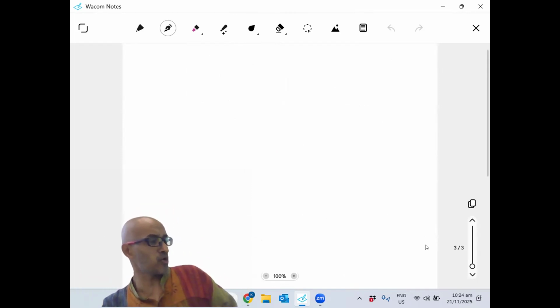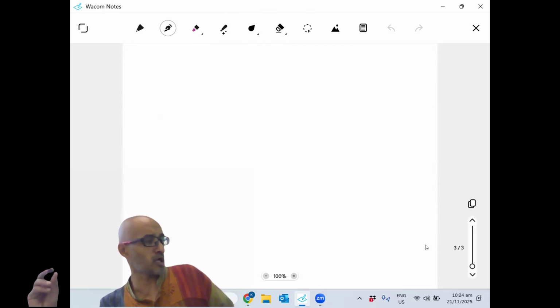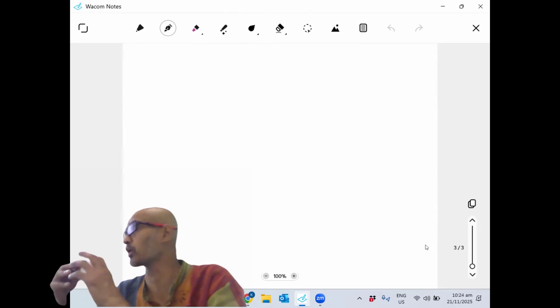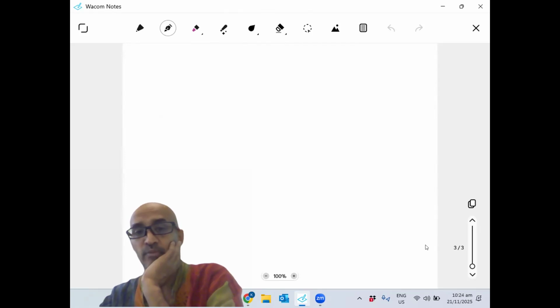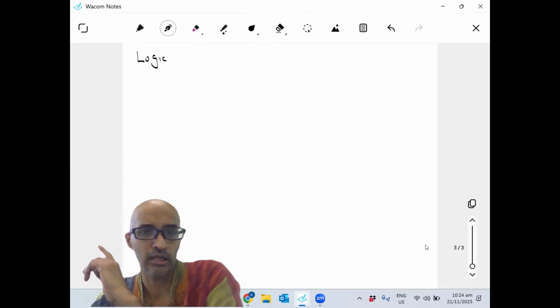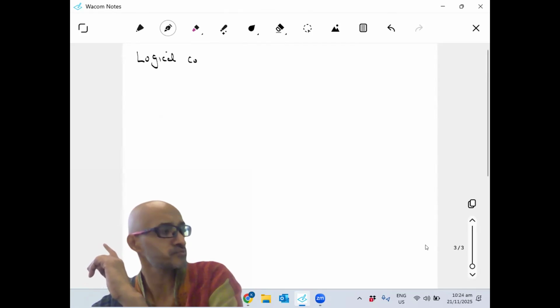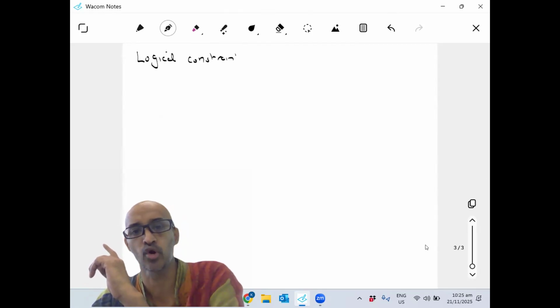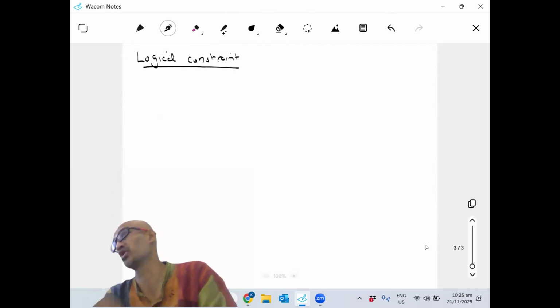I want to spend time with modeling today, but sorry, I want to talk about how you form the strength of IP formulations. But I just want to do one more logical constraint. I just want to show you one more modeling trick, because I found that this modeling trick is quite useful sometimes.